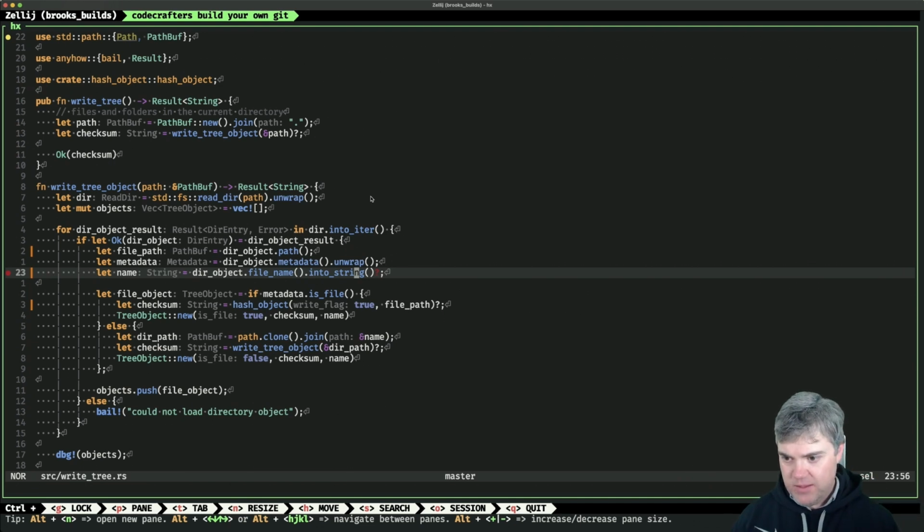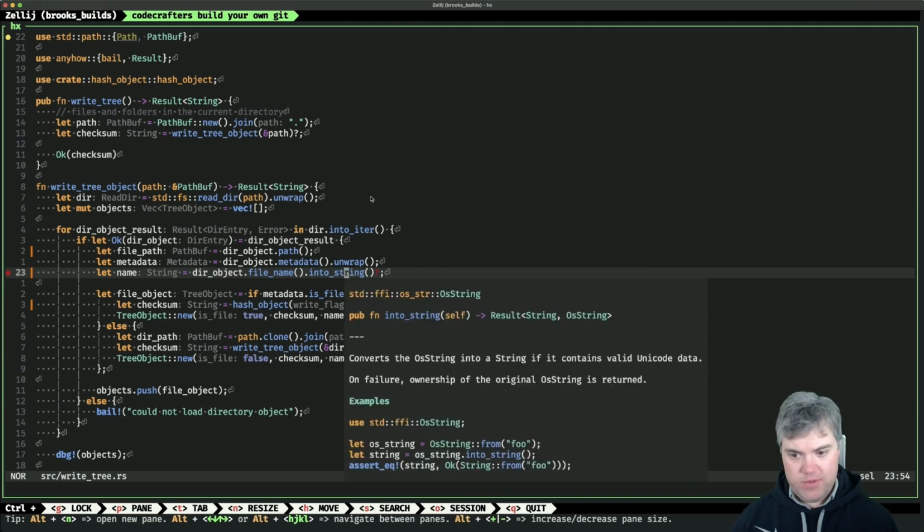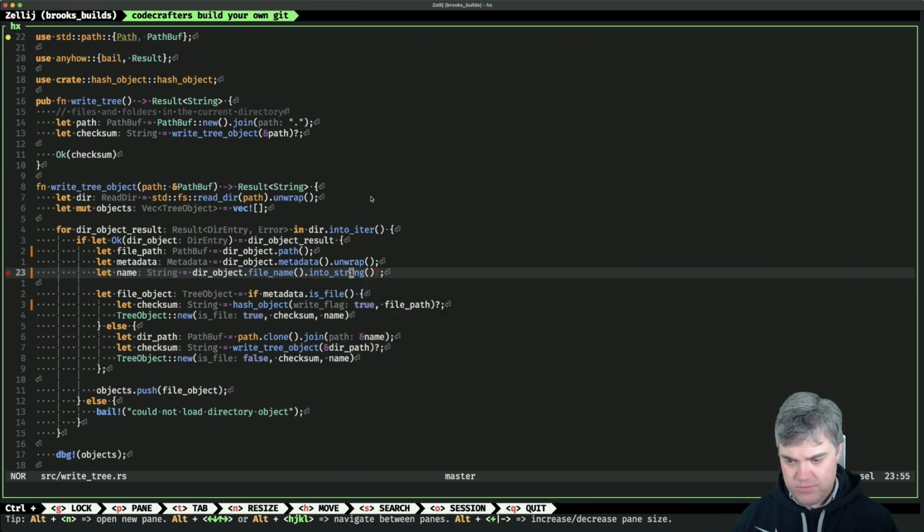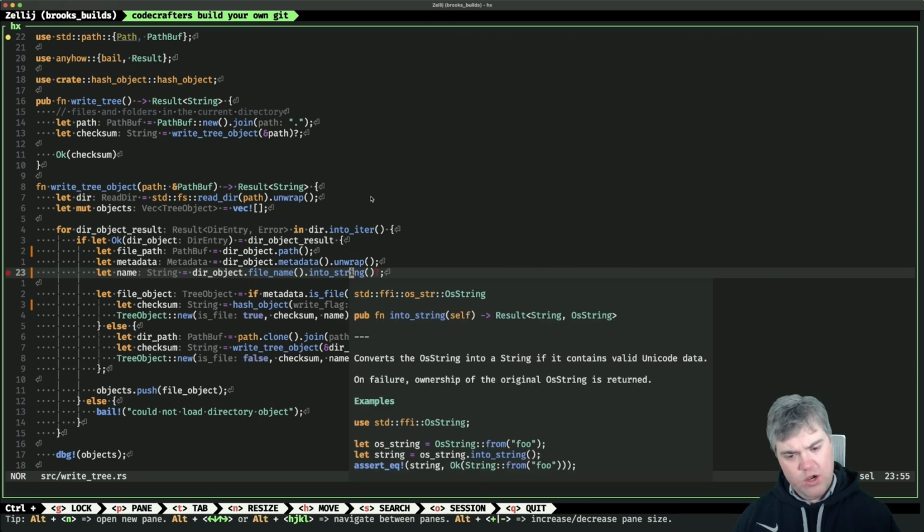Okay, so file name into string returns a result of string, OsString. Wait a second, you don't return an error. On failure, ownership of the original OsString is returned. No wonder it doesn't work. It's not an error.